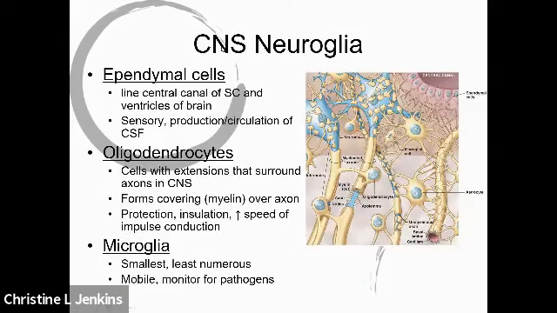All right, so you can see here, this is kind of a cartoon-like picture. We saw the nervous tissue where you just saw the dots. You couldn't really tell much about the neuroglia. Here are some examples of the central nervous system neuroglia. You don't need to know these. It's interesting though. These helper cells do a lot. You can see the ependymal cells. They produce cerebrospinal fluid. Oligodendrocytes, they form the myelin in the central nervous system. The microglia, these are the ones that act like white blood cells. Cool.